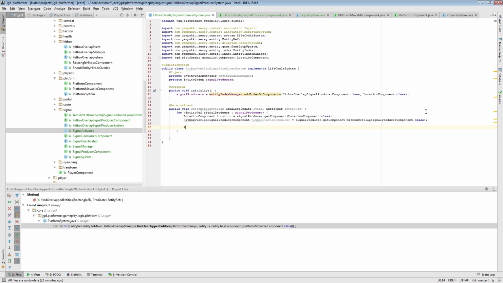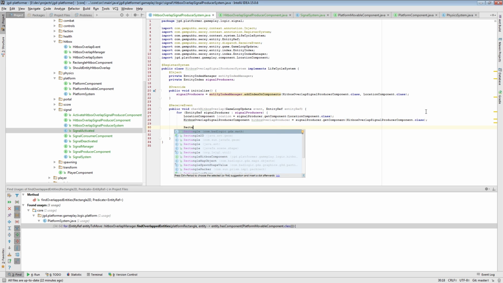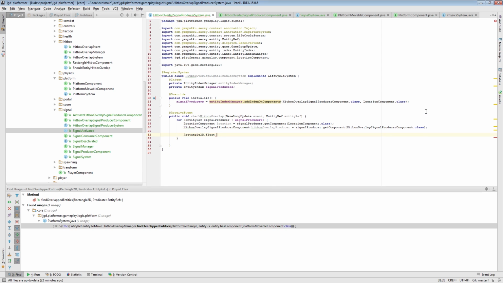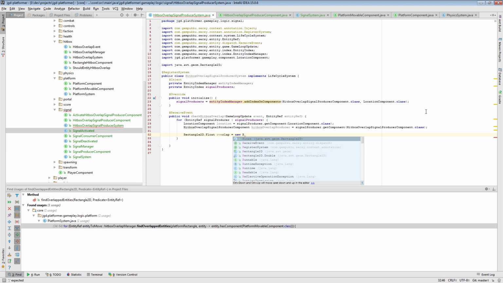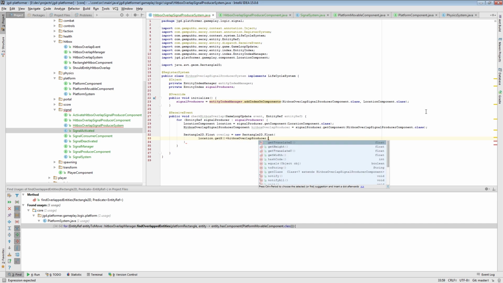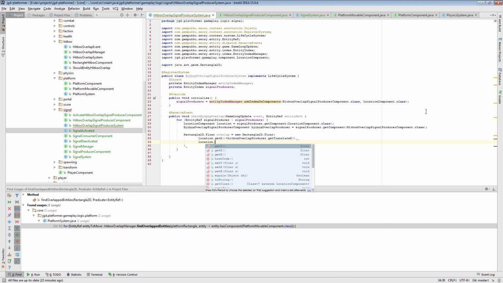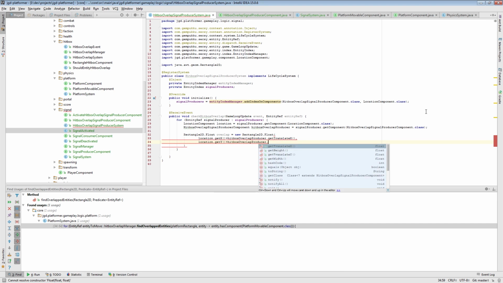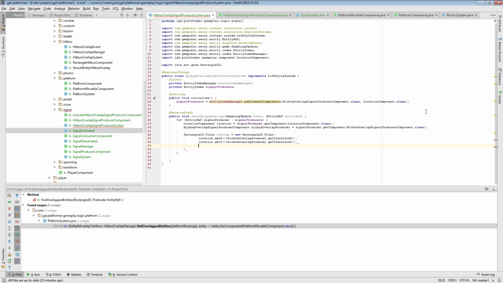And we'll create a rectangle overlap. And it's gonna be location get x plus hitbox get translate x, location get y plus hitbox get translate y, and finally width and height.